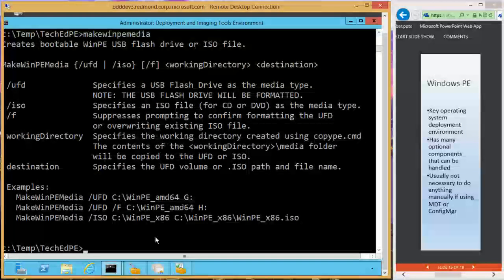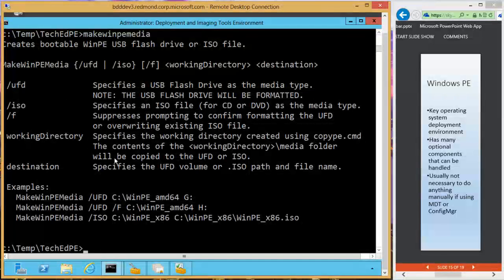Config Manager, MDT, do all of this stuff for you, which is why most people never had to run these batch commands anymore. You don't generally create a generic Windows PE image yourself using this mechanism. It's not hard to do, but there are a few steps required to do that. If you just wanted a simple one, you could actually execute those 2 commands back to back and you would get an ISO out of it. But it would just boot into Windows PE and give you a command prompt.